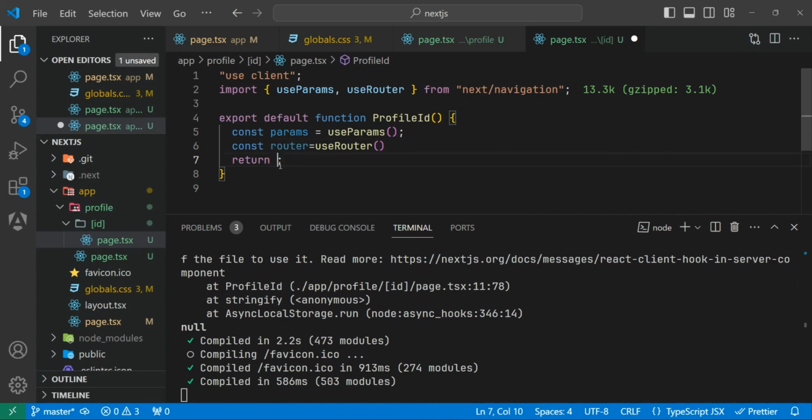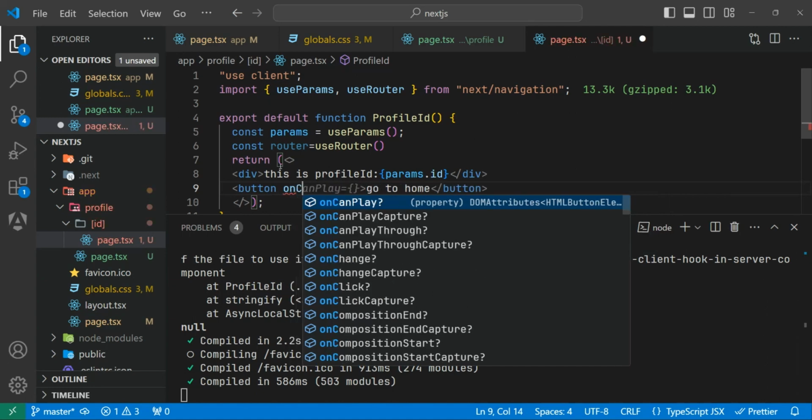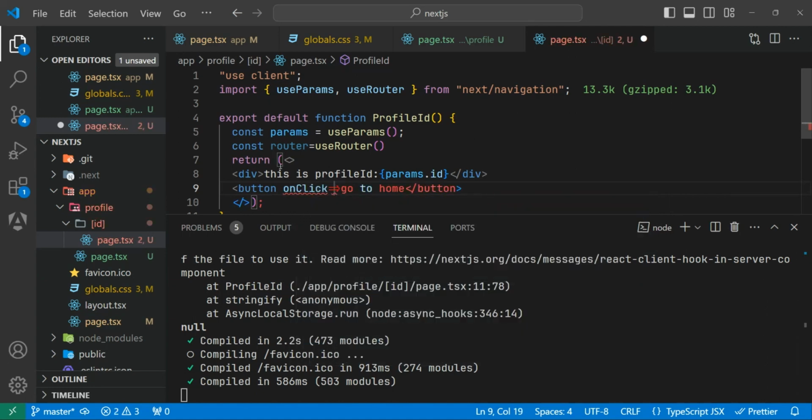Let's cut this first, give a bracket and paste this, and let's give a button and say go to home. In order to navigate, we can give an onClick event, and you can use both brackets and also a quotation mark. In my case I use a quotation mark, and let's give slash.